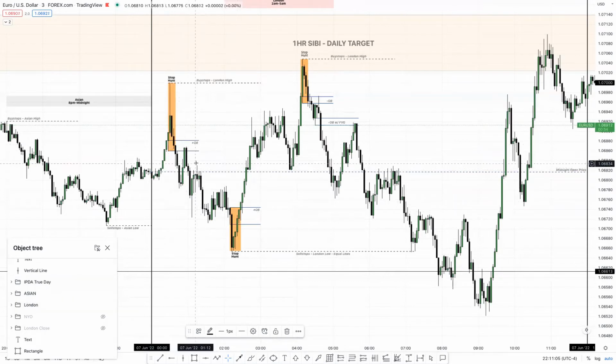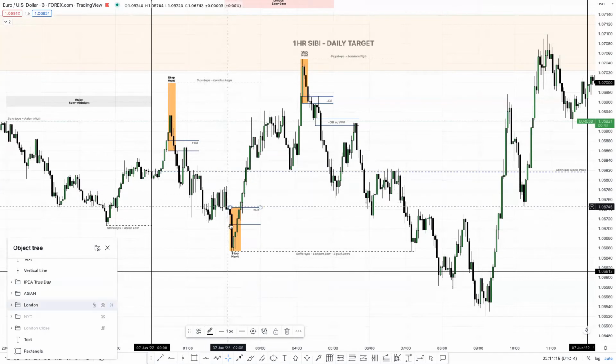We're not going to point out every single ray because the narrative is clearly in a sell model to this point. Once they get below this low, as you can see, they will accumulate in this fair value gap. They will manipulate and or stop run, create an order block, and displace the upside. Accumulation, manipulation, distribution to the upside. What are they looking for? They're looking to take out these buy stops.